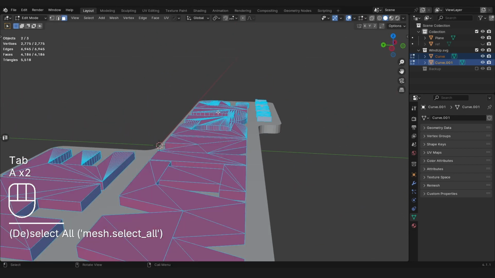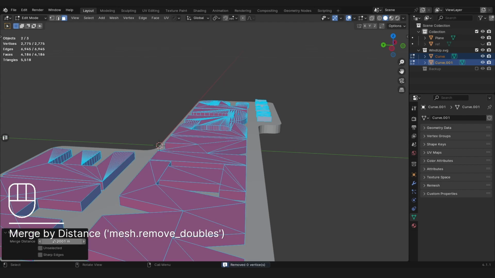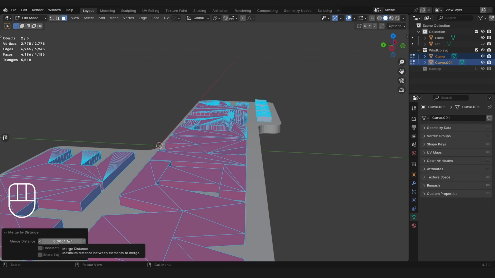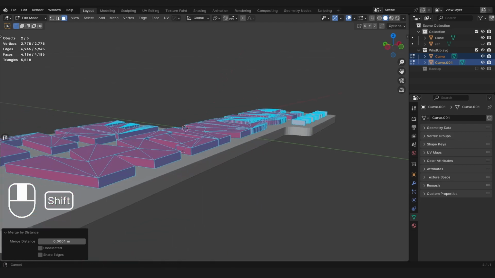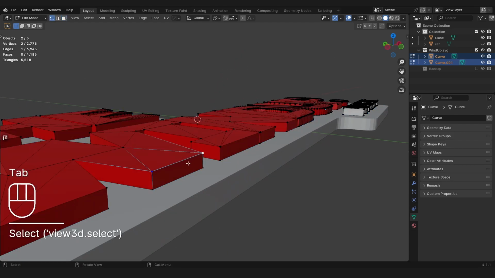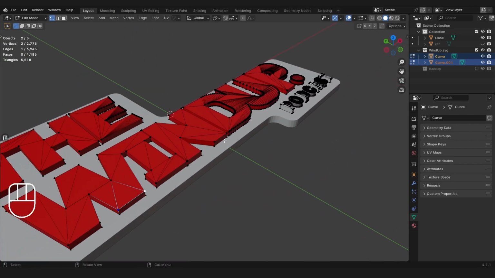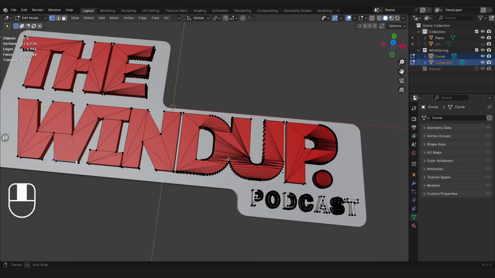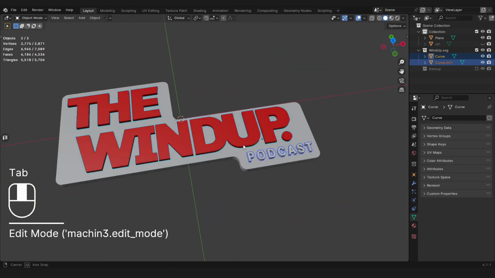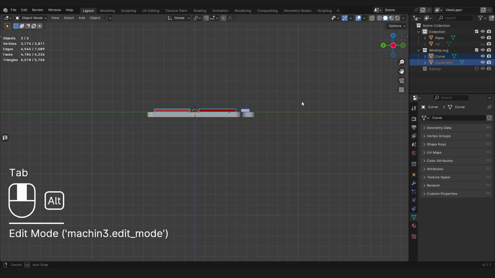So basically what I did there was I just selected everything and merged vertices by distance. And the default value for that is 0.0001 meters. And that just looks at these different vertices and asks, are they closer than 0.0001 meters? And if they are, it will merge them together. If they're further away than that, then it won't merge them together. And that's why we are preserving our geometry here. But anyhow, this is basically what we've got going on.